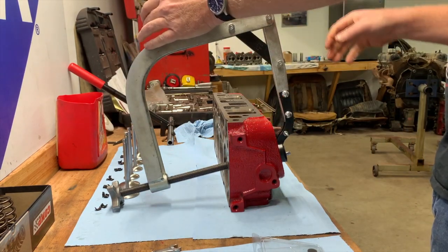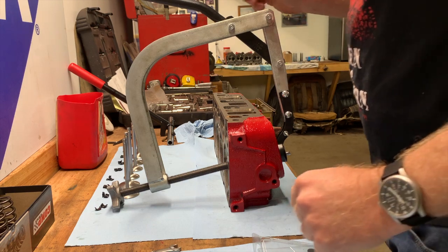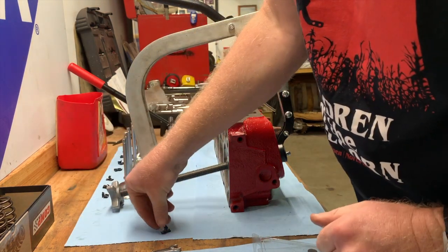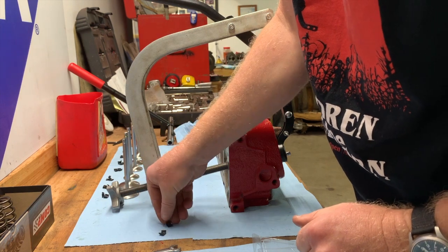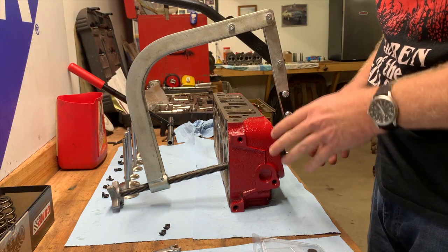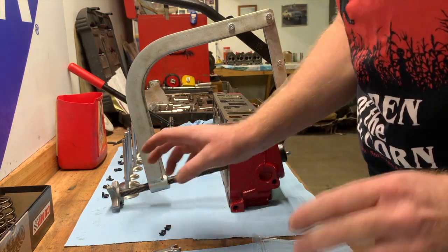All right, so we got our installer on there. The next thing to do is put the locks into place. These are a 7-degree lock, made for a small block Chevrolet. These are small block Chevrolet valves. The Buick is normally 10 or 11 degrees.